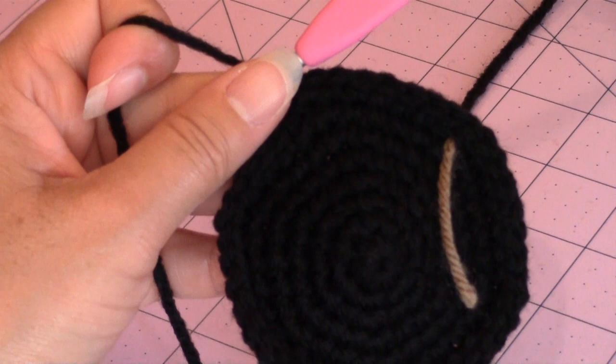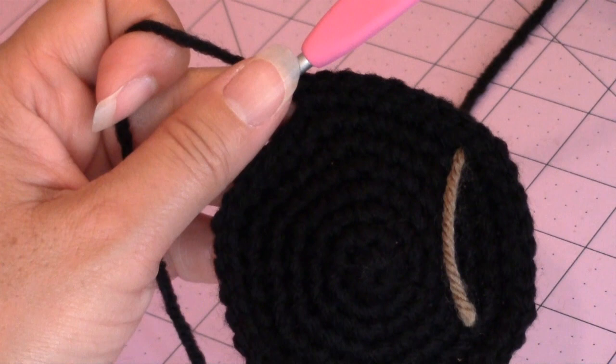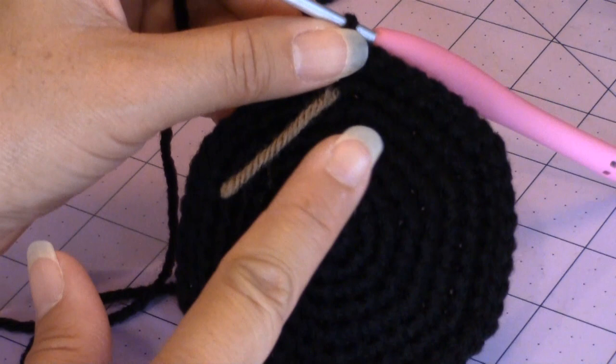Then for the last increase round, just make 1 single crochet into 6 stitches and then 2 single crochet into the next stitch. Repeat that pattern all the way around back to the yarn marker. So now you should have a total of 48 stitches in the round. And we finished all of the increase rounds.